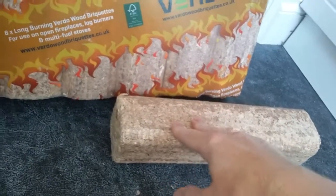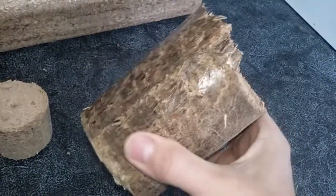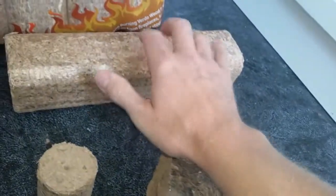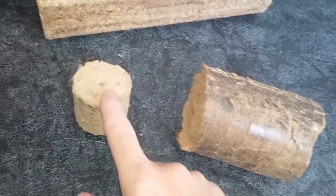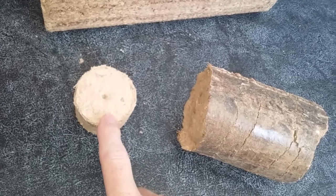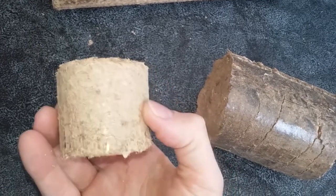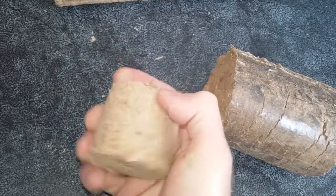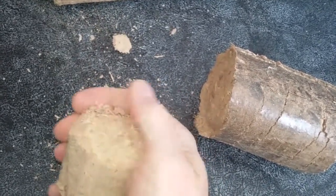So this year I thought let's buy some different ones. I'd also experimented with the Aldi ones, and they were very similar to these. In fact, probably more like these ones which I bought off eBay from a supplier. But again, these seem to be coming out top. So I bought some of these the end of the season, and also some of these, just to see what they're like as a comparison. I ordered these and they came in paper bags, and then on inspection they're very, very crumbly, as you can see. They're not dense at all.